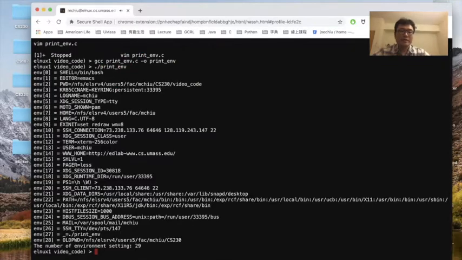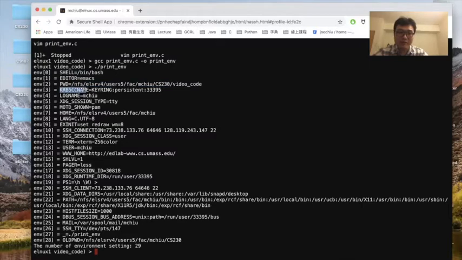Okay, so this is the result we have. It's every single environment. This is the string in each environment. I just print out the first environment, second environment, third environment, and so on. But you can see the string value in each array is actually the name of your environment equal to the value of the environment.